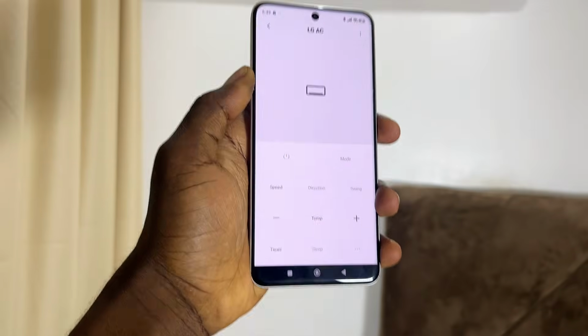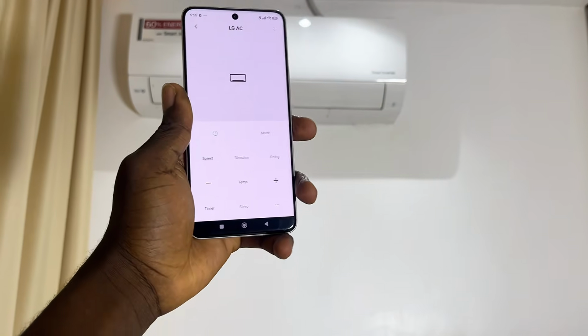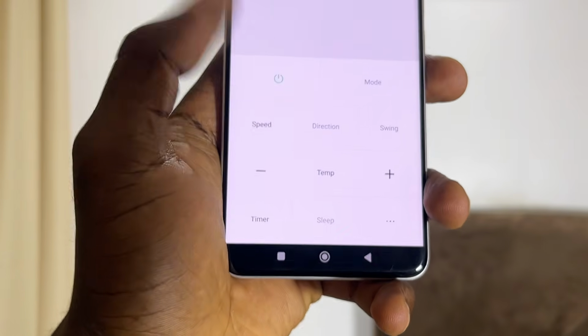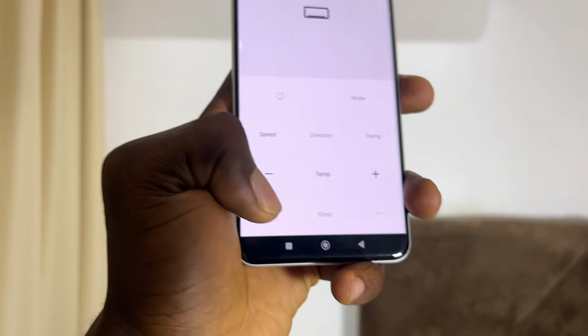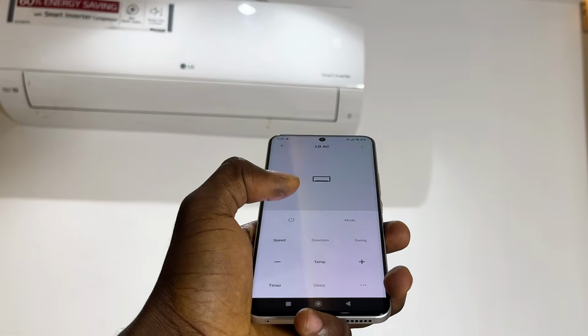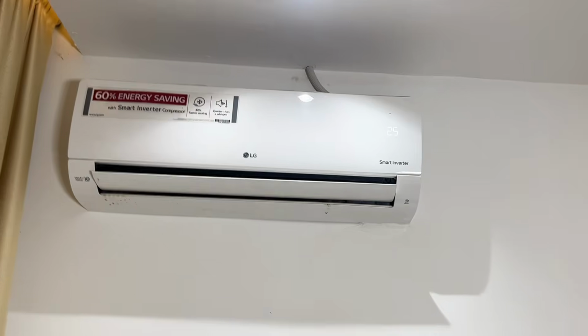Now what you want to do is to completely control your AC now with this beautiful remote control. You can see that there are lots of features that it comes with. It comes with the swing feature, direction, temperature, and even timer. You can also set the timer. I can also increase the temperature, so it is currently on, and I can increase the temperature. As you can see, it is currently increasing from over there.